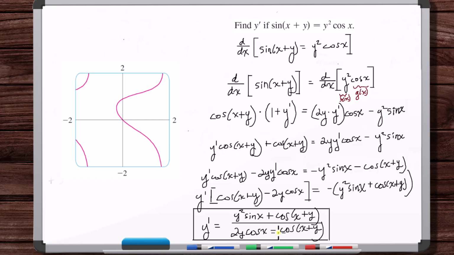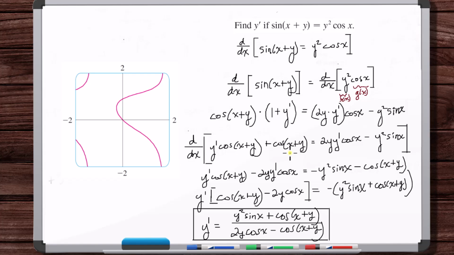Next, we're going to work a bunch of problems so you can get the hang of this. We're also going to do an example where we find y double prime. And you can imagine all we would do for that is come back here once we get to this step, or maybe this step. Once we distribute everything like this, we would just do d dx again. We'd get y prime like this. Then we'd come back here and take d dx again, do those derivatives.